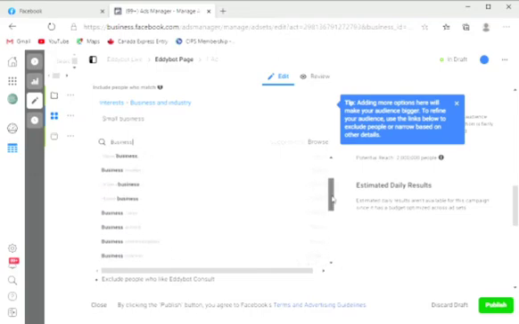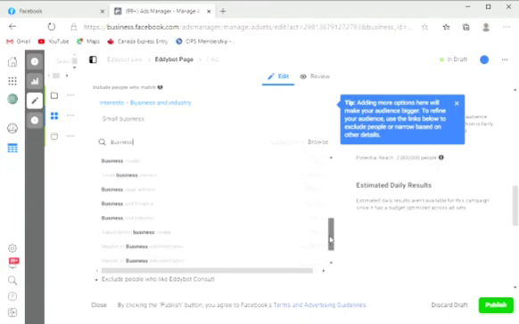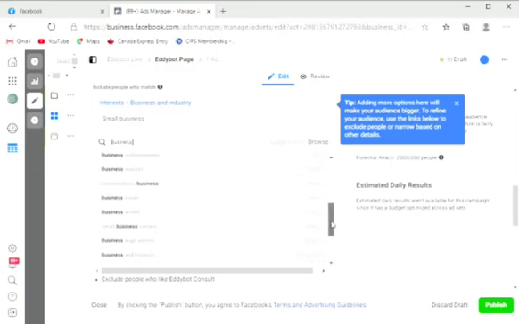We have interest, we have behavior, we have demographic, we have field of study, job title, employer, and the likes. When it is interest, that's the activity of these people. What do they usually do mostly? These are the people that always do something related to business and their interests on Facebook.